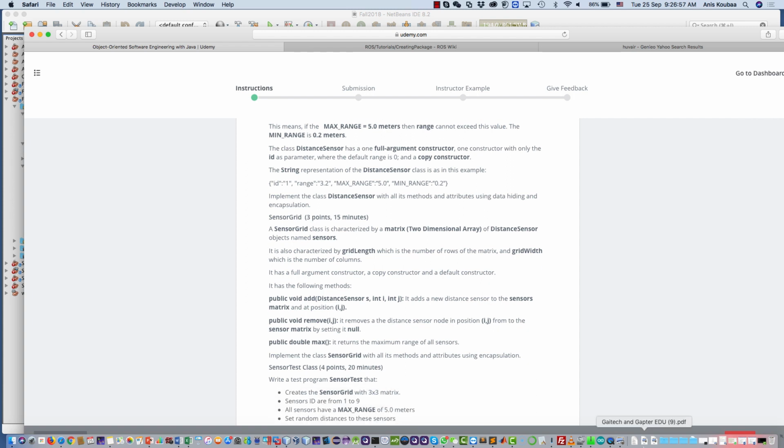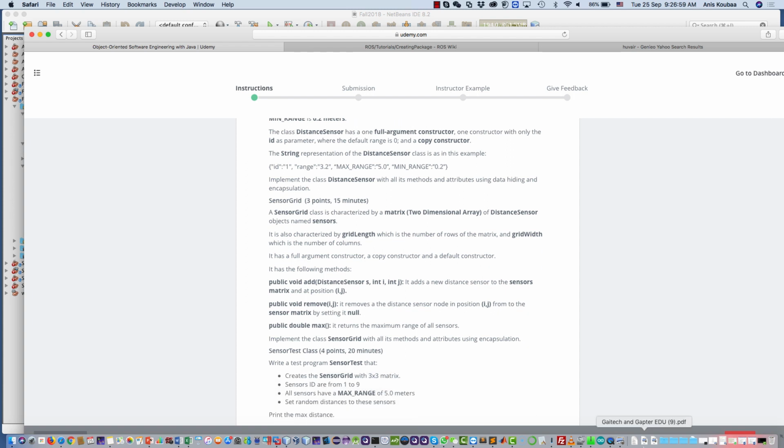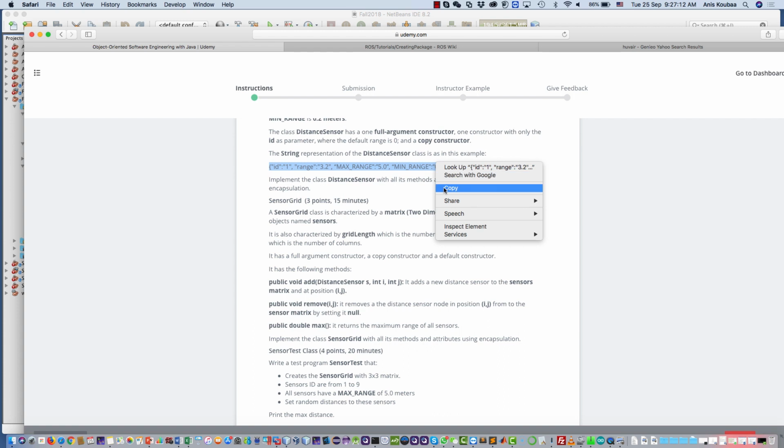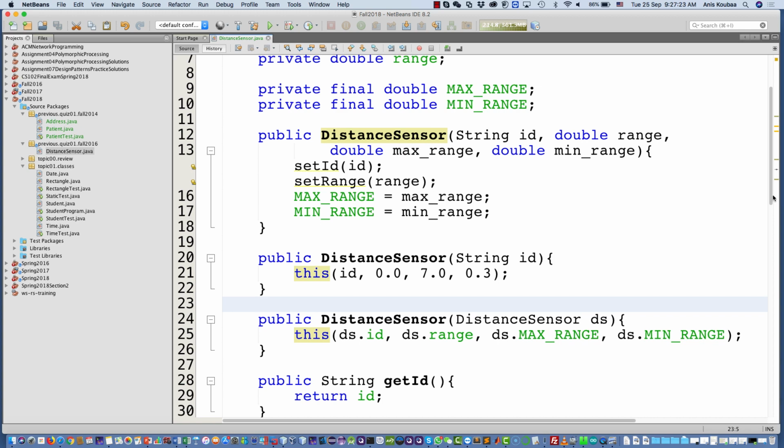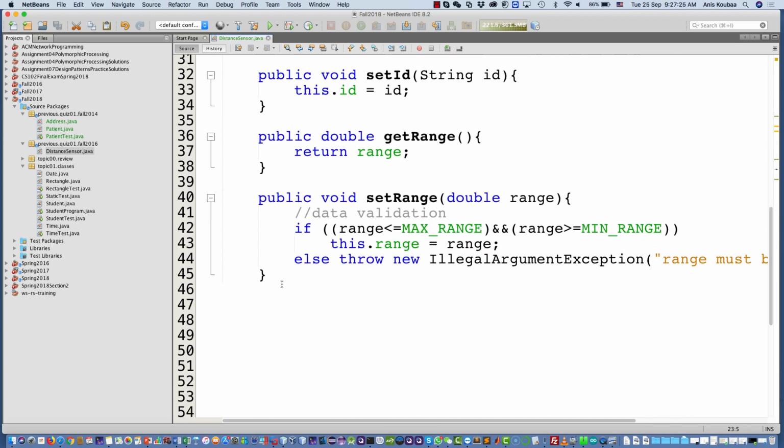The string representation of the distance sensor class is as shown in this example. So here I'm going to copy it. It looks like it has some kind of formatting. This is called JSON formatting. So you can just copy the same string and put it into the toString method, as I'm going to show.